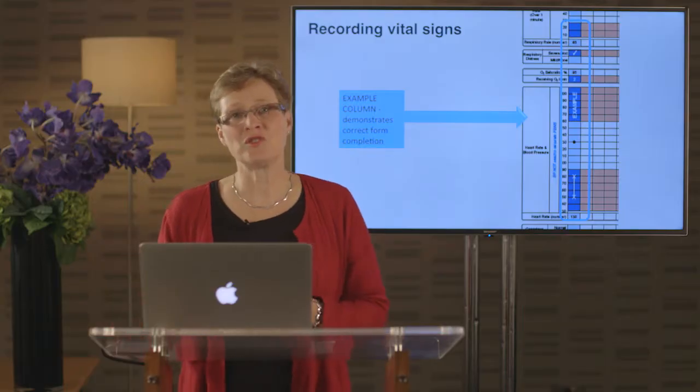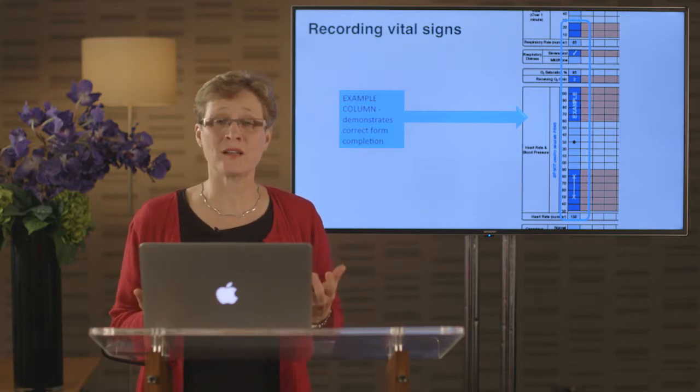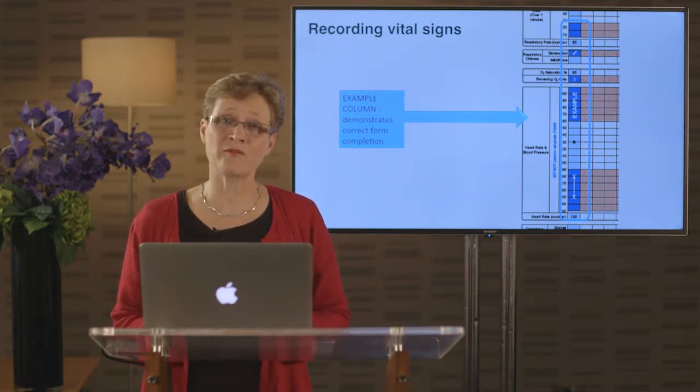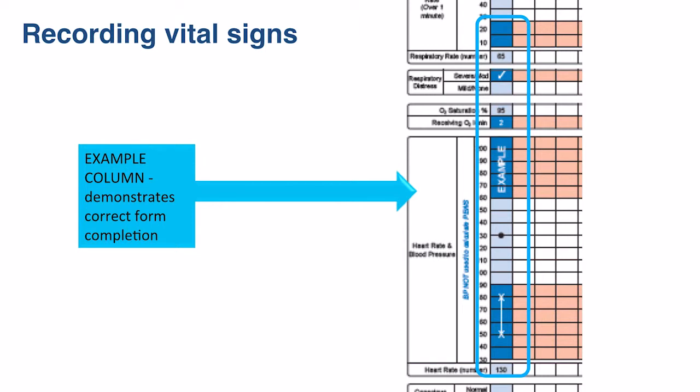If new staff come on duty, we hope they know what to do. But sometimes staff have to cover from other clinical areas, or perhaps they may come in from an agency, so who's going to show them what to do? By using this example column here, they can see relatively simply what's required and hopefully can follow those instructions so that they can also identify a child who's deteriorating.